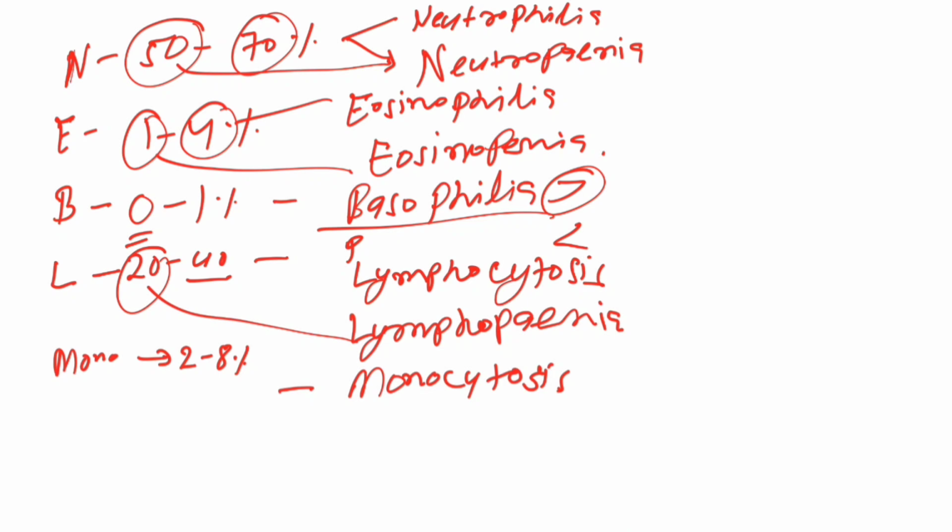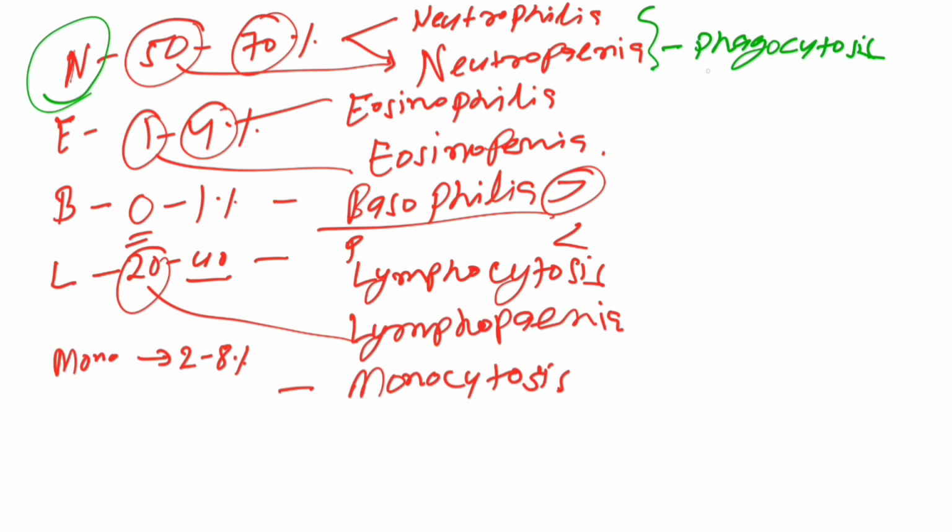Now the most important function of these cells. First we'll discuss the neutrophil. Its basic function is phagocytosis. Phagocytosis means engulfment of foreign particles that enter the body or blood. Neutrophil is the first line defense mechanism. Immediately after infection, for the first 24 to 48 hours, neutrophils are highly active and their number increases because of the release of neutrophils from the bone marrow into circulation. So the infected area will be rich in neutrophils, and neutrophils will try to manage that infection or phagocytose any foreign particle.